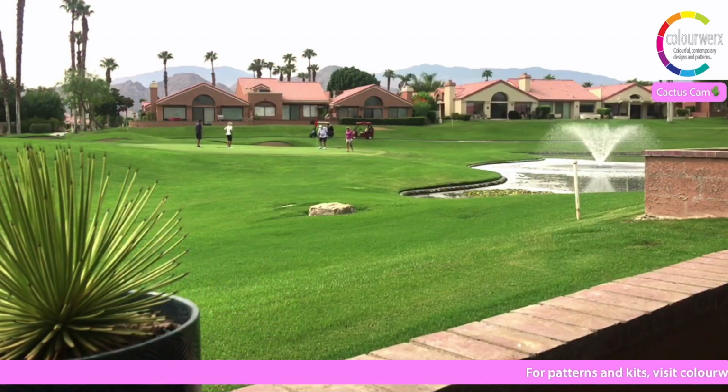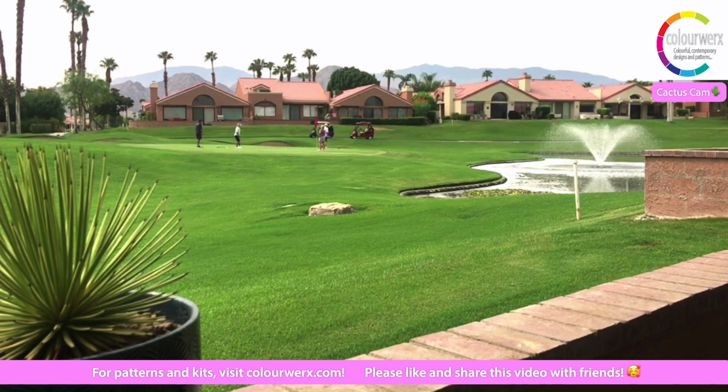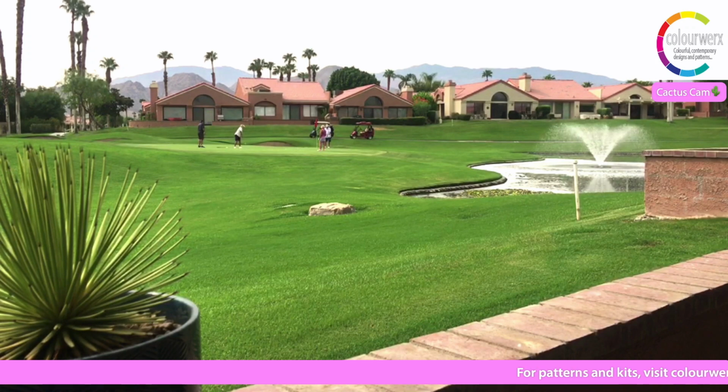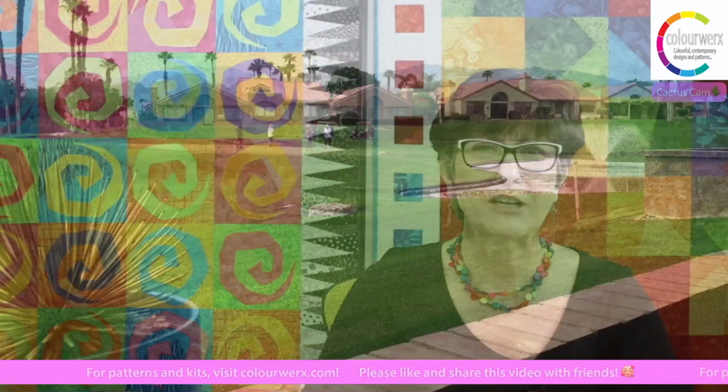I'm going to go to the cactus cam because what's going on? Oh, Carl just wants to show the cactus cam again. He loves his cactus cam, but there you go. It's a much clearer picture this week for some reason. I think we have a new app going on. We're always trying to improve our technology, but look at that. We're on the 15th hole, and we have golfers. Thank goodness we have golfers.